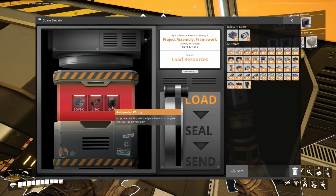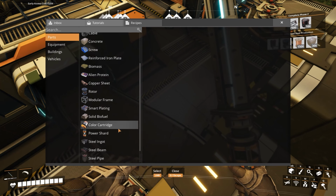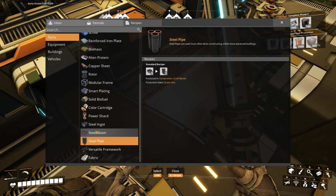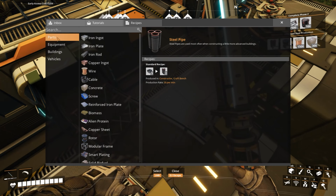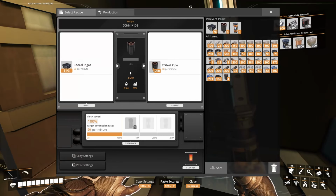Now, the next thing is automated wiring. And that one's not that hard, right? Because that's just the steel pipes. Where's the automated wiring? We haven't researched that, which is fine. What we want to do is go back upstairs, grab the cables, and unlock that milestone that we're doing, right? Yes. And then we'll also get MK2 miners, which is going to be amazing. We need to upgrade that coal mine. We'll need to upgrade a lot of things. But most importantly, everything gets upgraded, right? Yeah, everything will get upgraded for more items per second.